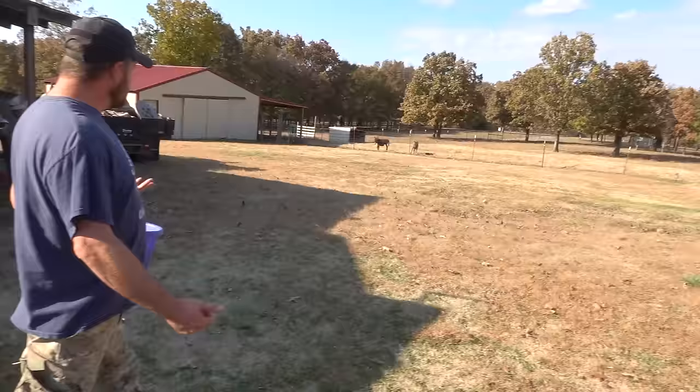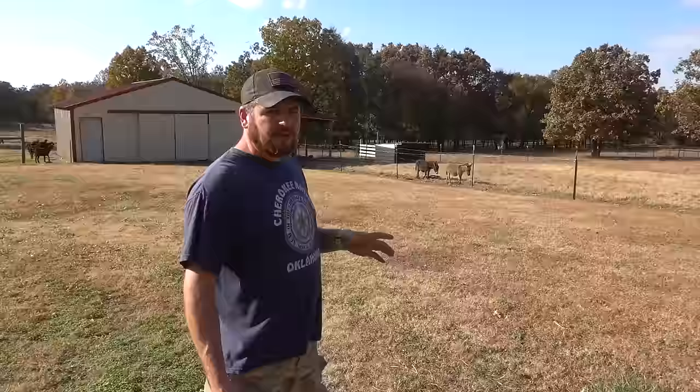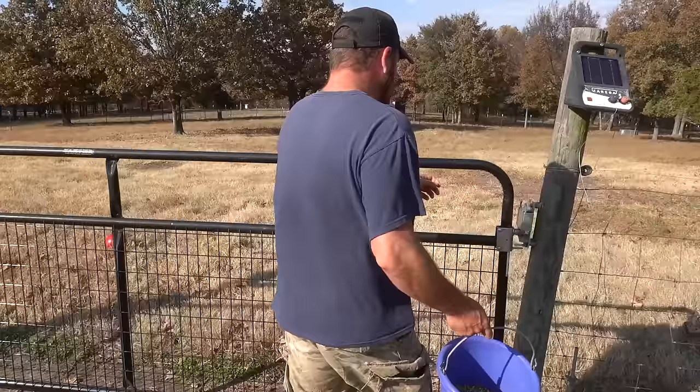Listen. Look, she's talking to us. She sees the feed bucket. Coco, Etta, we're coming, girls. So we're trying to imprint with these donkeys. We plan on keeping these donkeys for a long time. We want them to be friendly. We want them to be tame. We got online last night and we actually ordered some halters for them so we can start halter training them and hopefully lead them with a lead rope. Baby steps, one step at a time, right?